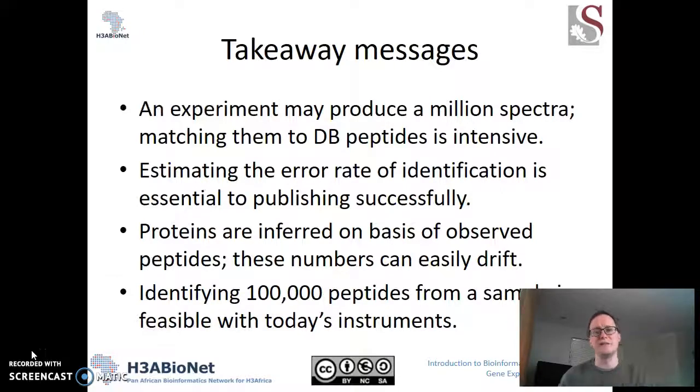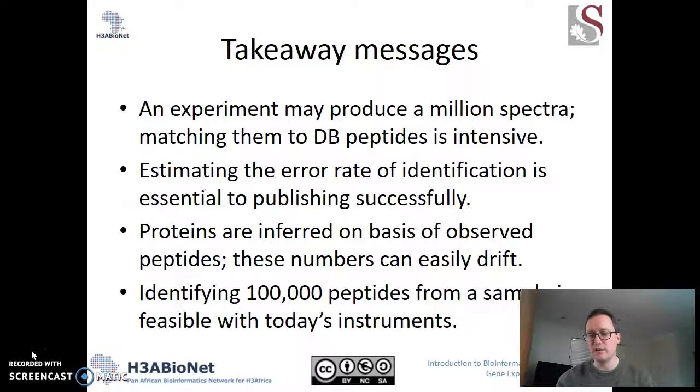Somebody who wants to identify proteins directly in their intact form needs to be working in a field called top-down proteomics, which is actually quite a hot field to work in. So right now, with a given experiment, with a given sample, you can identify more than 100,000 peptides. Typically, that would amount to something like 10,000 proteins from these samples.